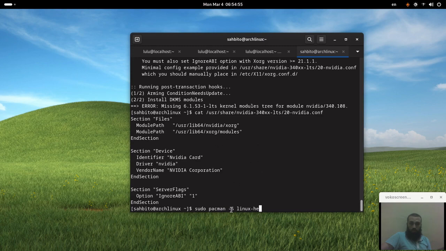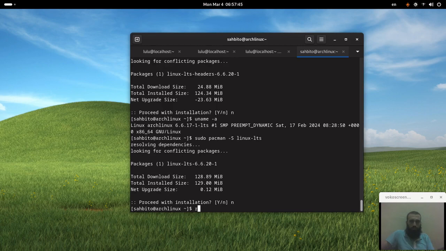Probably that included the Linux headers package, which needed to be updated to be able to compile the kernel modules for our NVIDIA drivers package. Let me get the name of the package first.